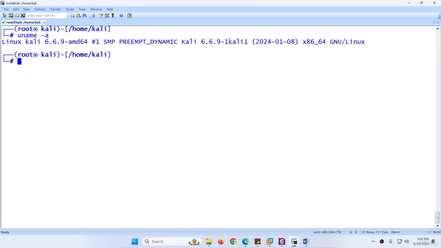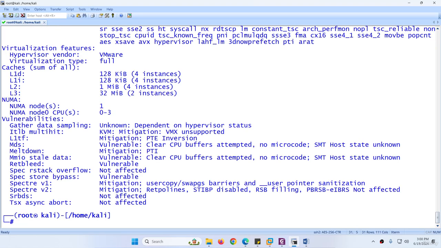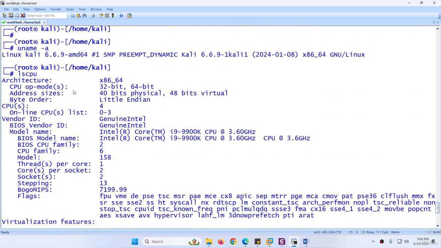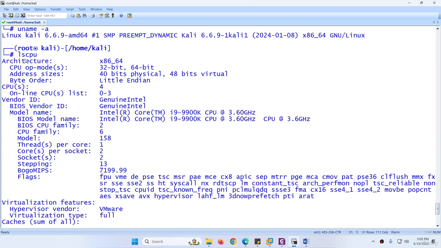If you need the CPU architecture, use lscpu and hit enter, and it will give you every piece of CPU information. Here is the architecture, which we just saw, and this is the CPU operation mode and address size. You can see a lot of information.